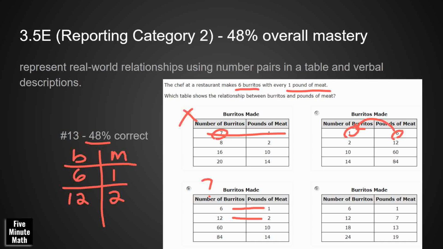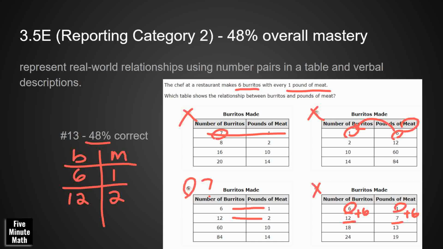Do you realize how large that burrito would be? That's a family size burrito. That's a share burrito. 6 pounds of meat for 1 burrito. They switched the labels, and then that's just not going to work. But that's something that students might get tripped up on if they're not reading the labels of each column correctly. And then look, I've got 6 burritos for 1 pound of meat. That works, but now I've got 12 for 7. So they just did a plus 6 here and a plus 6 here. But it's supposed to be, if we're using a multiplicative relationship, 2 pounds of meat. So honestly, look, B is the only one that works.